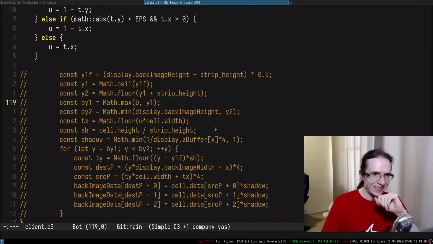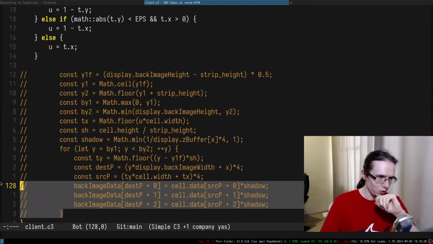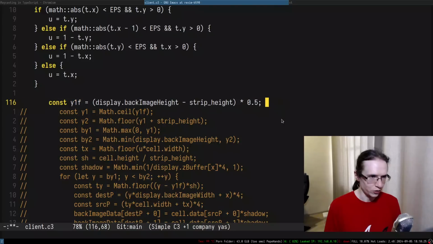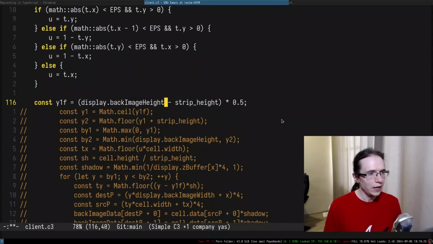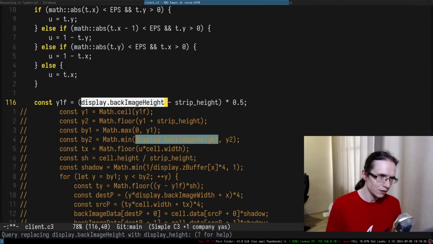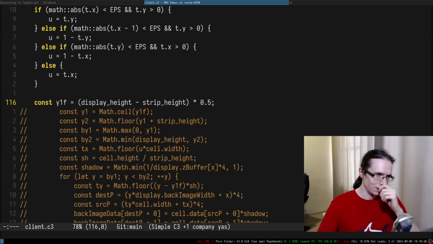Now we need to translate this JavaScript code to C3. So we'll just uncomment the first line. So this is a display. Might as well take all of the instances of this thing and replace them with simply display height right away, so as not to waste any time.